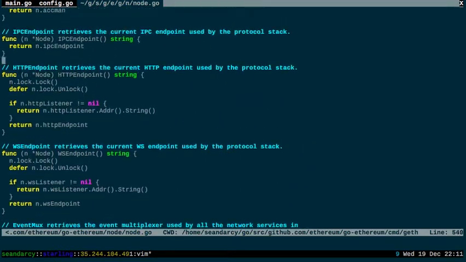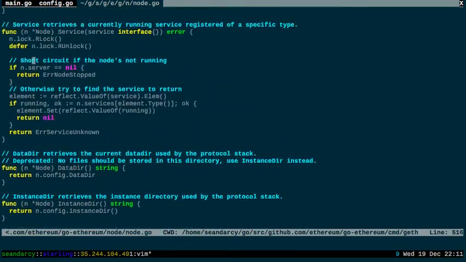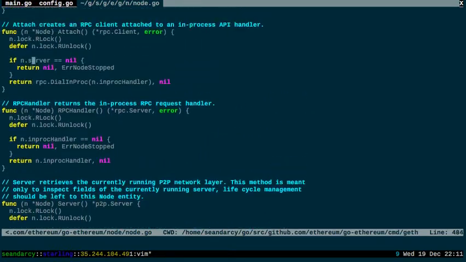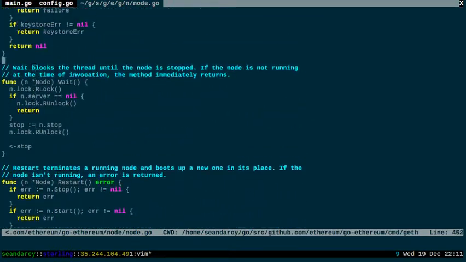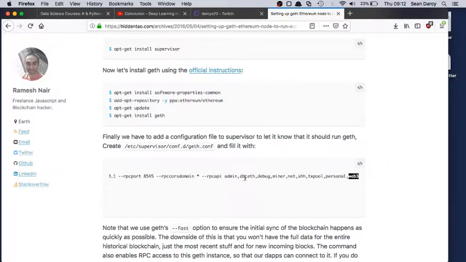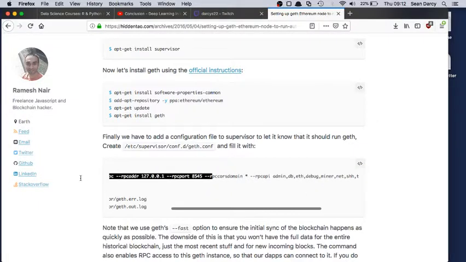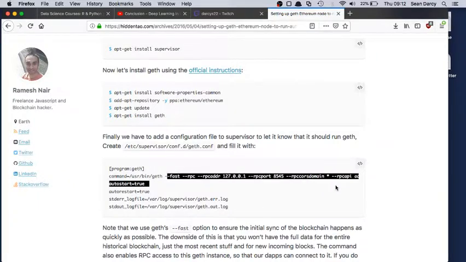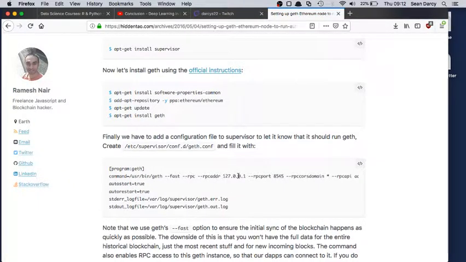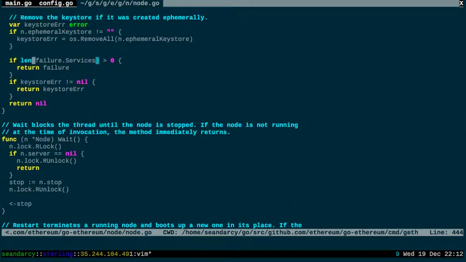Cool. So it looks like this is actually doing everything. When this starts up, a big part of it is listening and being able to submit over several things like RPC, also through HTTP and all that stuff. So this is what's setting up all those listeners.